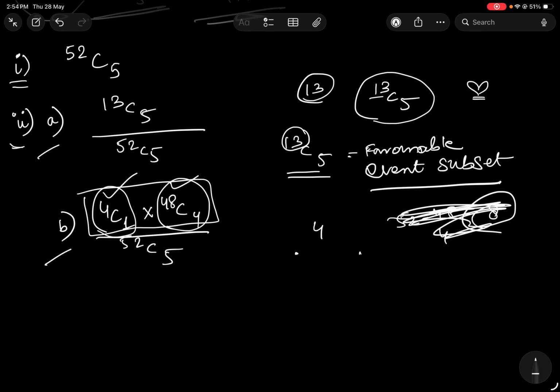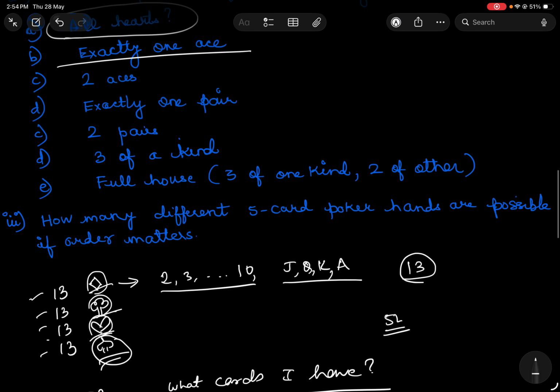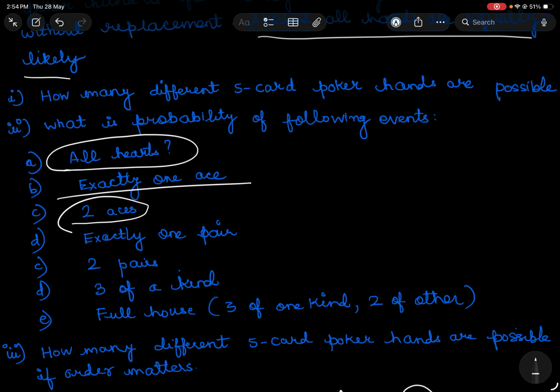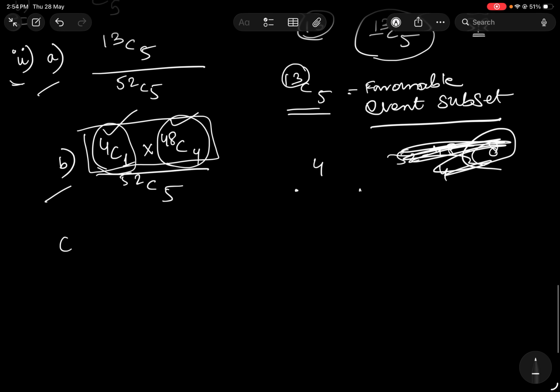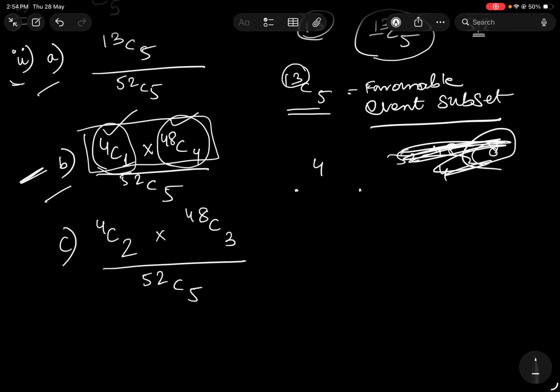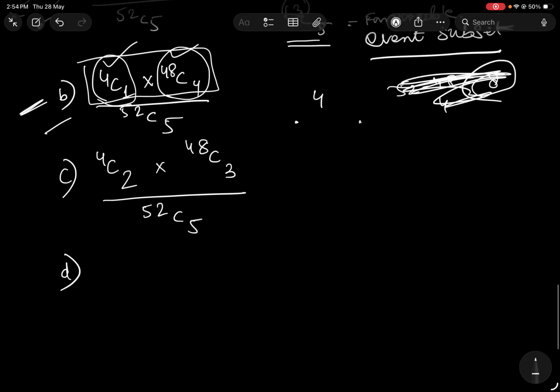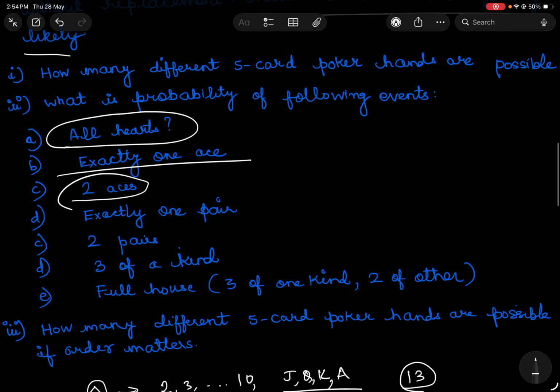All right, let's go to question 3 now. Question 3 is, now I'm saying I need exactly 2 aces. This is very similar to the previous problem, so I'm just writing down the answer, and you can pause the video and try to do this yourself before looking at the answer. And again, let me know if this is not clear. Okay, let's go to the next problem.